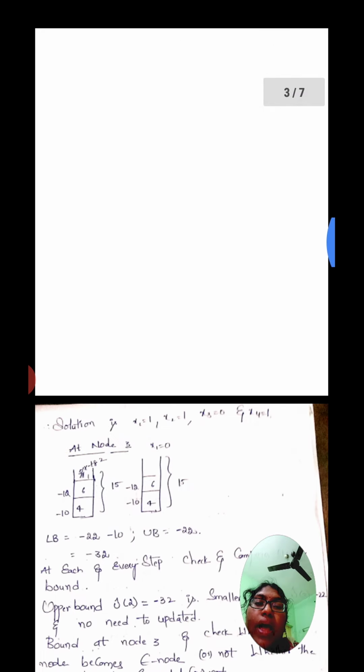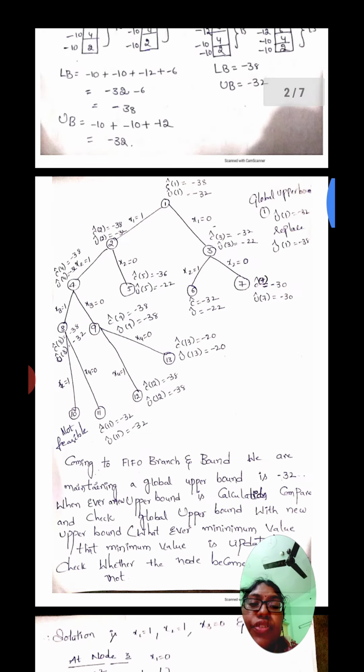At node 12 we have to see the state space tree diagram. ఫస్ట్ ఆఫ్ ఆల్ స్టేట్ స్పేస్ ట్రీ, ఇప్పుడు మనం ఏం క్యాలిక్యులేట్ చేస్తున్నాం? At node 11 అనేది క్యాలిక్యులేట్ చేస్తున్నాం. Node 11 అనేది ఎలా క్యాలిక్యులేట్ చేస్తాము? Trace the path 1 to 2, x1 is assigned to 1, x2 is assigned to 1, 2 to 4, 4 to 9, x3 is equal to 0. Sorry, 1 to 2, 2 to 4, 4 to 8, 8 to 11.